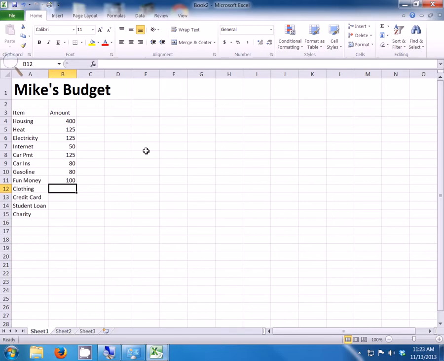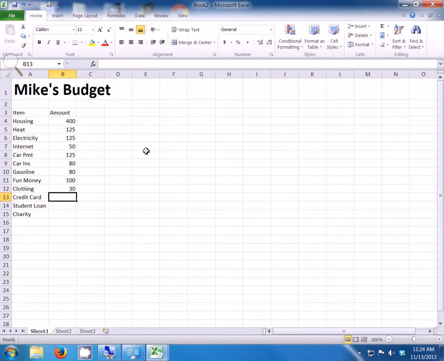Okay, clothing, just depends. You could probably buy something new every month if you wanted to. I'm going to put maybe $30 on here because you're not going to spend. Yeah, you'd like a clothing allowance, but you don't need to spend it every month. But let's just do it just for the fun of it.